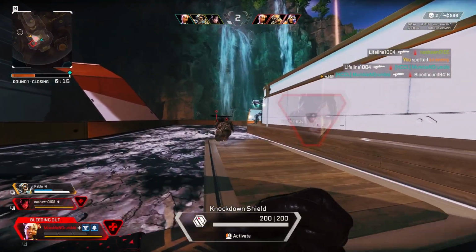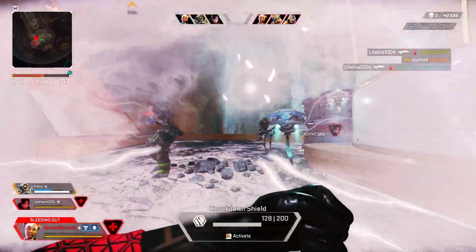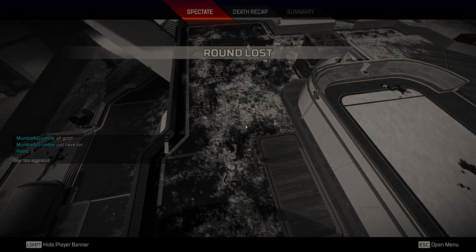Our Wraith gets knocked too. If I didn't foolishly throw my own life away, I would have gotten a battery off by now and still could have taken a 2v2 with our Pathfinder. This was a clear example of me crossing the line from aggressive to reckless, losing a round that we should have won.